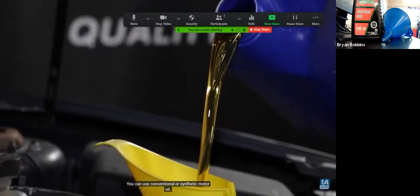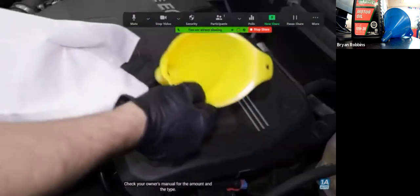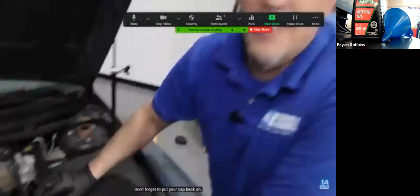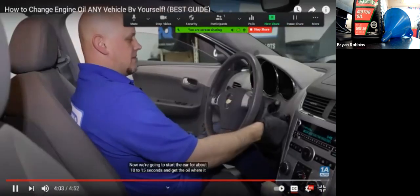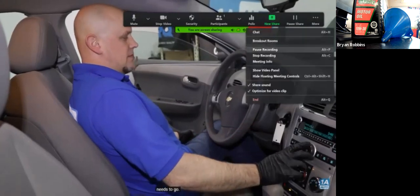You can use conventional or synthetic motor oil. I prefer synthetic oil. Some vehicles require it. Check your owner's manual for the amount and the type. Don't forget to put your cap back on. That would be bad. Now we're gonna start the car for about 10 to 15 seconds and get the oil where it needs to go.